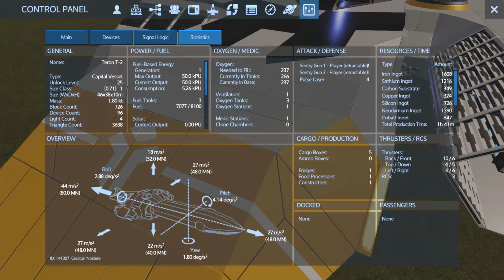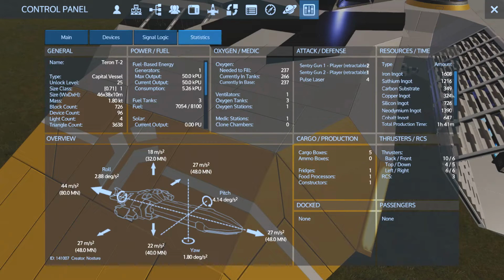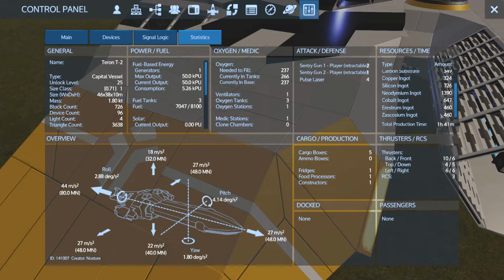Actually, I haven't looked at the statistics of this. These are the statistics. Let's look through the statistics. That's what we're here to do, isn't it? It's actually not that expensive, really. It's sort of up there with starter CV kind of costs. You know, 1,600 iron, 1,200 Sathium, 1,300 Neo. But then you do have that Arrestum Zircosium cost, and then you do have that unlock level 25.